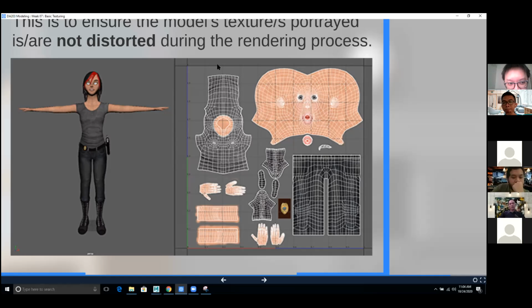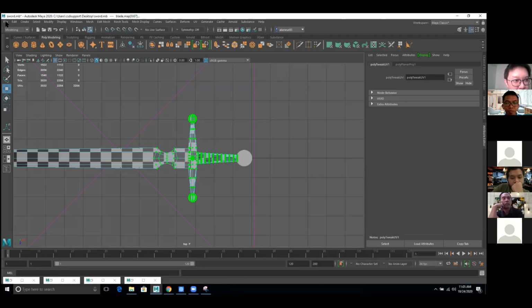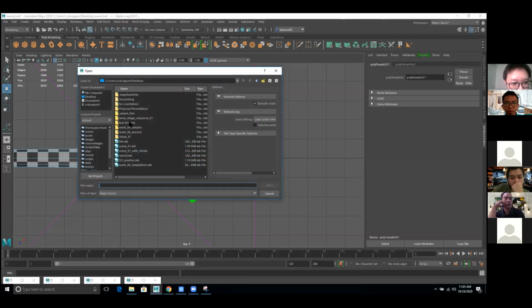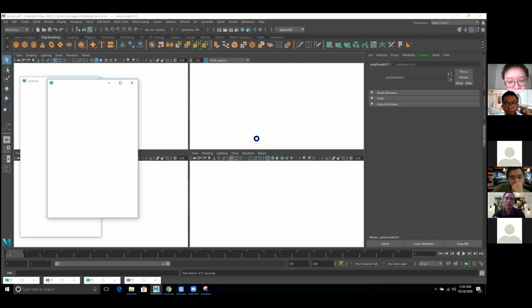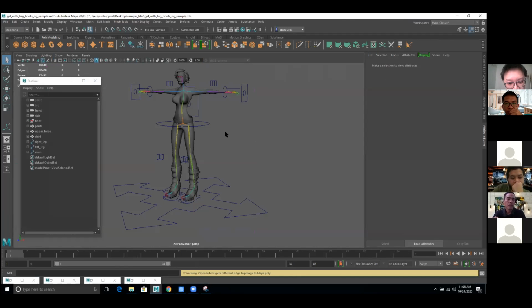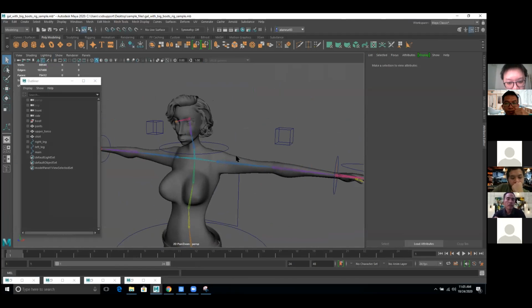But if the head is a separate entity, but looking at this, this is one whole model. That's why everything is together into one piece here. If I'm not mistaken. If I have a model something like this, let's just say, for example, so let's say if I have a model here.